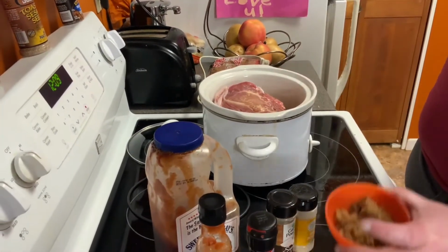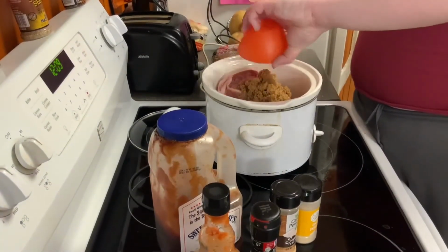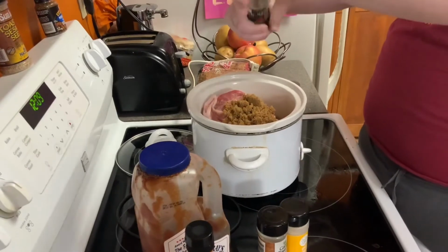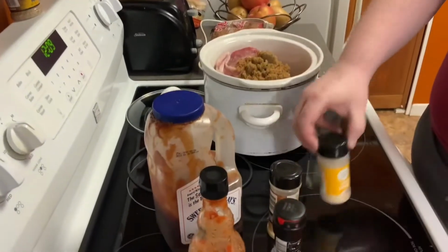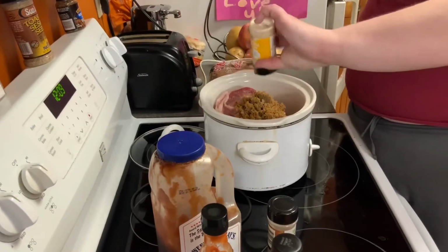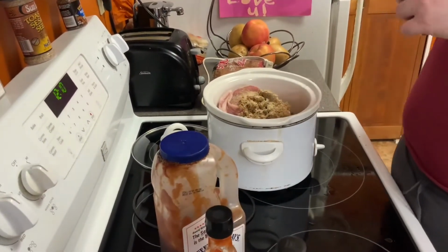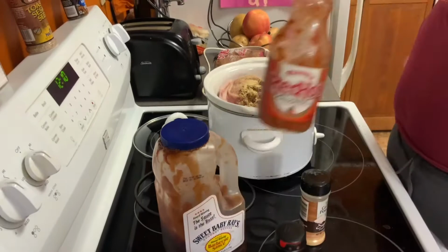Okay. And now I'm going to put some brown sugar. This is how much you need. All right. And then I'm going to put some black pepper. And then I'm going to put some onion powder. Garlic powder. Hot sauce.